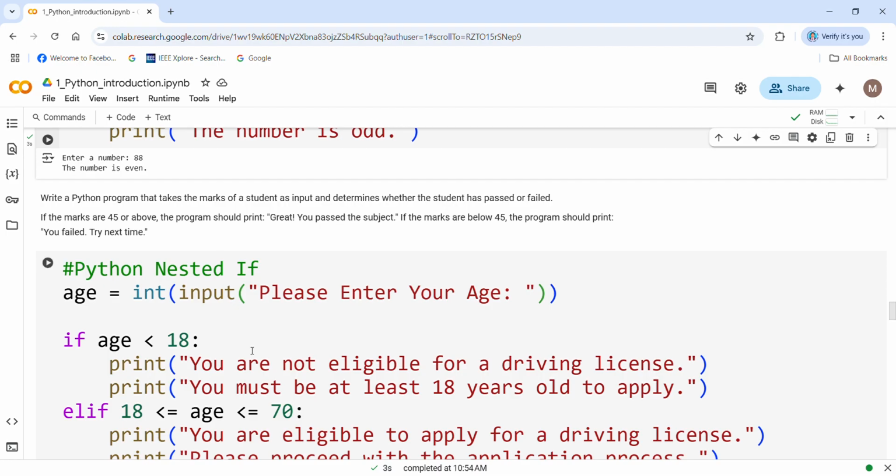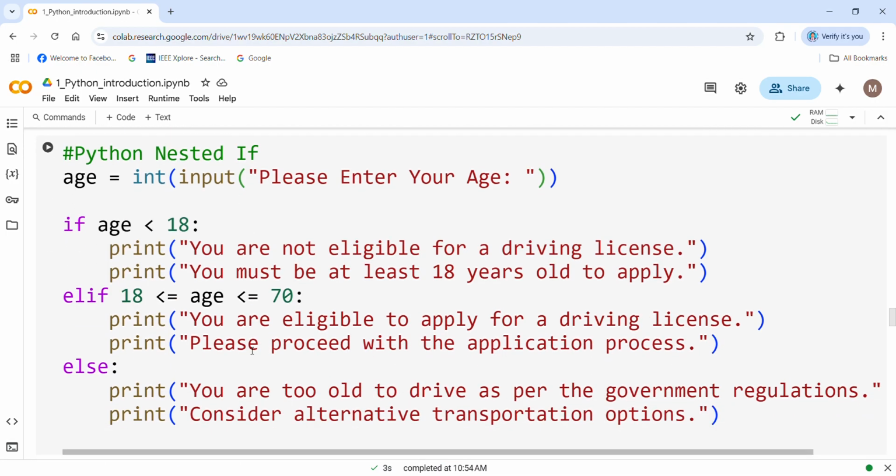Come back here. Nested if program. You have to see when elif comes under this program. Whenever there is only one condition, if is enough. If the condition is true, yes, one statement runs; if no, the other statement runs. You can use if, otherwise else. If there are more than two conditions, at that moment you can introduce elif. So while developing a real program, you understand the significance of elif.